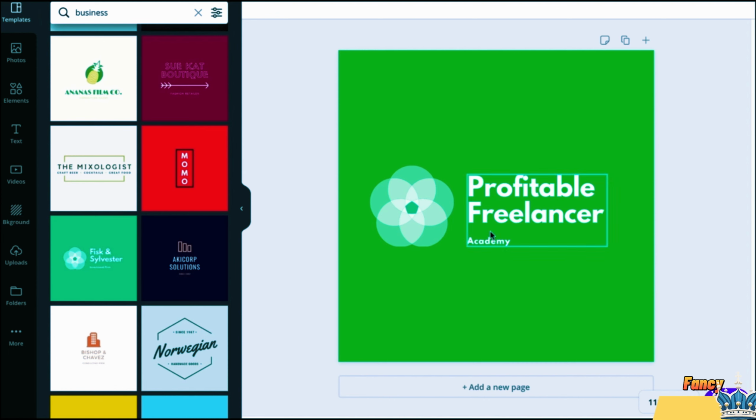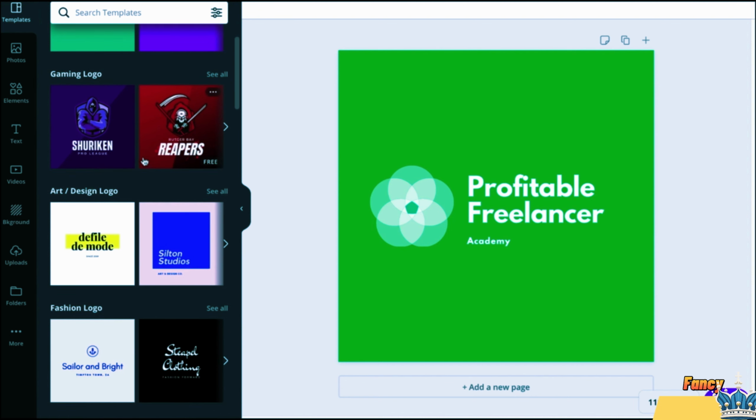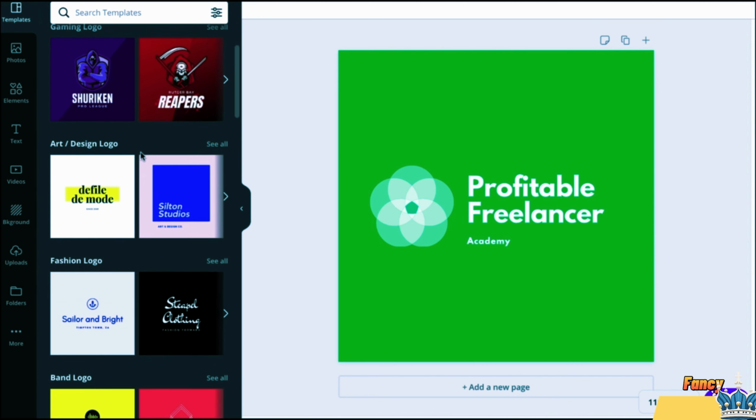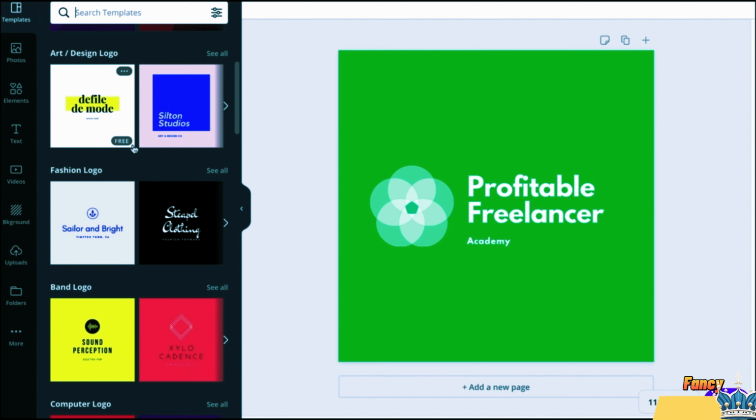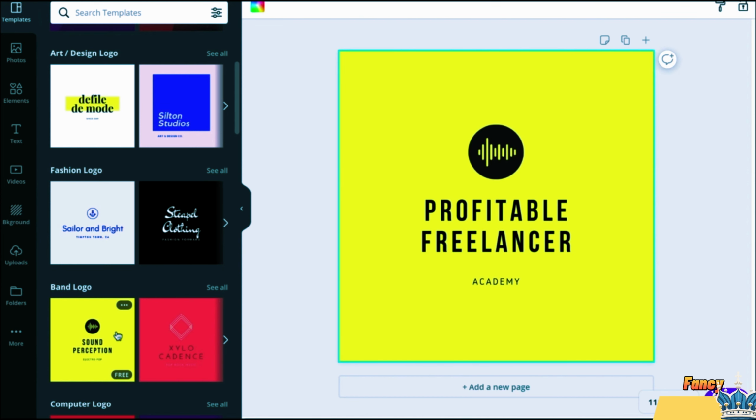From here, what I want to show you is another cool feature. If we exit out of the search and go back to just the different templates, as you click through, you're able to look at different versions of what your logo could look like. As I click through here, it brings that text along. And this is a great feature that Canva has, because you can get an idea and send a client, for example, multiple different variations of a logo or any branding or graphic design work you're doing.